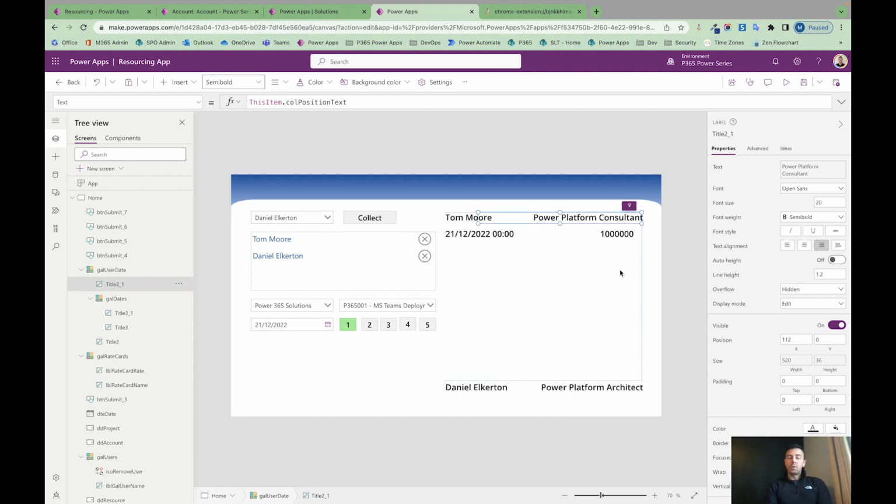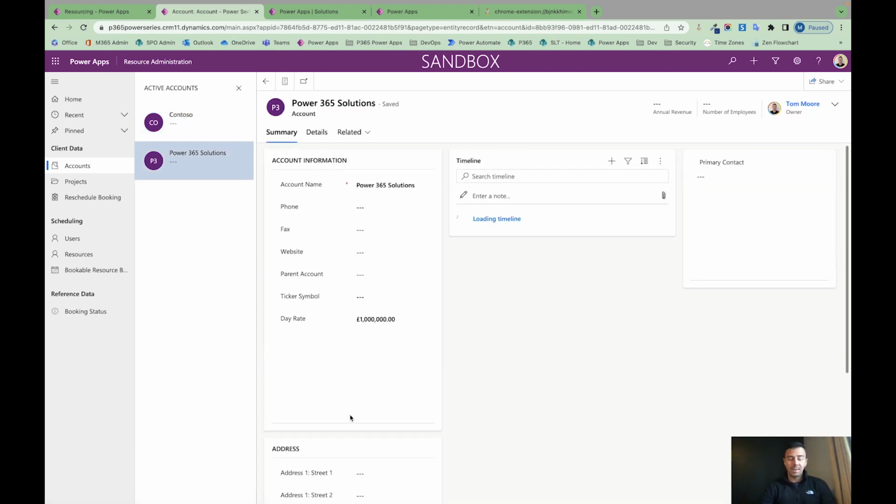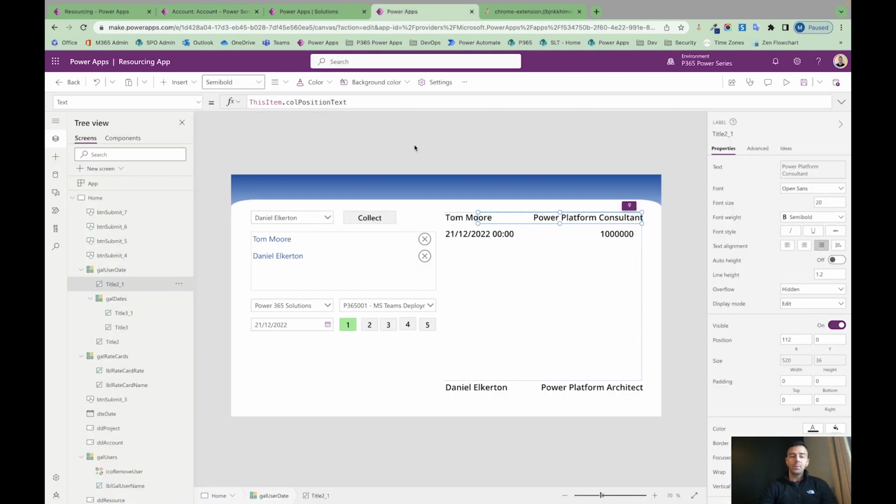So this means that with your clients, you've got the ability to go in, and maybe in the future you need to say for Contoso, there's a new rate card, or you need to update the rate cards. That would automatically pull through. Likewise, if you then wanted to add day rate or rate card to another account, you could just blank this out, add your rate cards, and the app would start to resource perfectly for you. Now, I am going to stop here because the internet is fighting me.